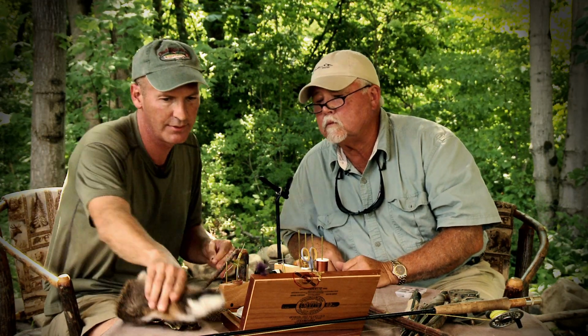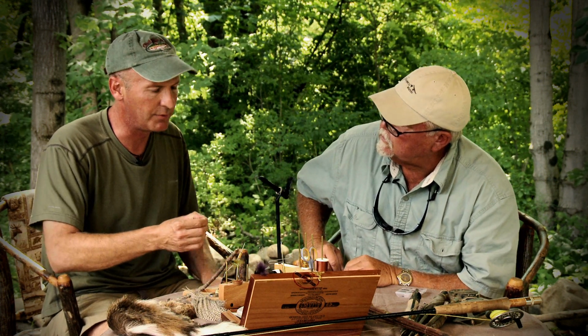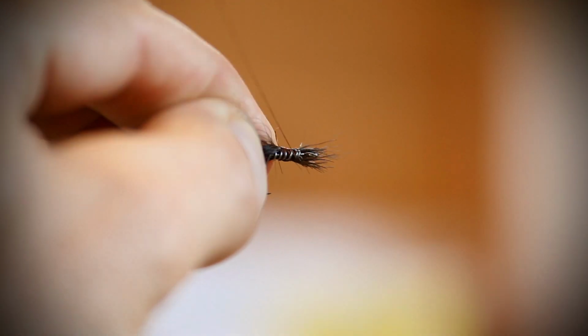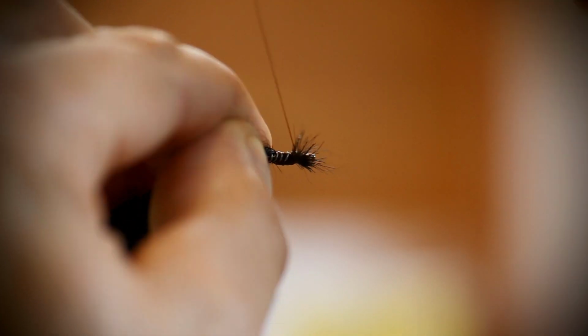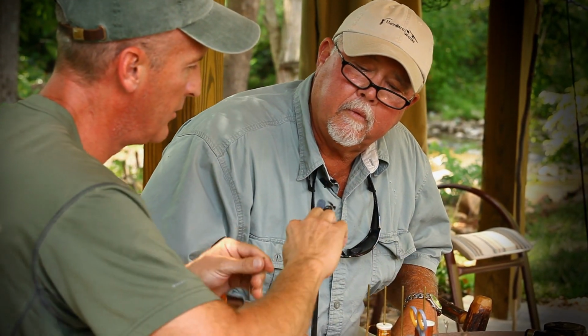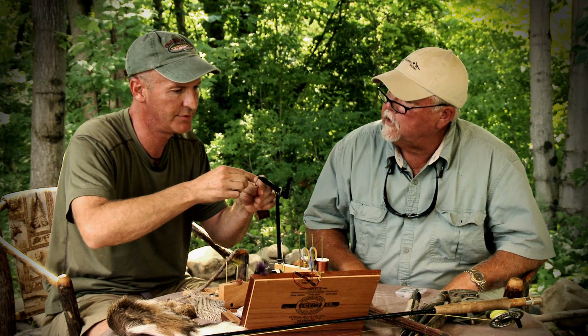Length is real important. Most common thing people make a mistake on when they're tying flies to begin with is they make the tail too long. It's very difficult to do. It always needs to be a little shorter than you think. We're going to add the deer tail in here for the tail on this fly. Oh man, you got a good tight wrap with that thing. Yeah, just wrap it tight. Overhitch there, cinch it down.